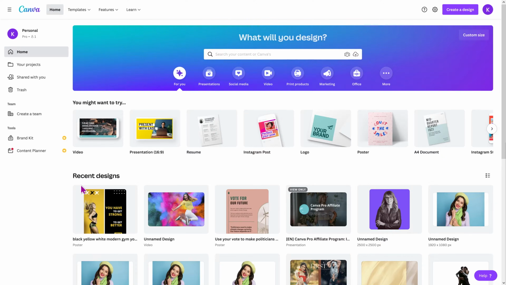So Canva is an online platform that allows you to design pretty much anything. It has the ability to produce video. You can produce presentations, posters, and print products. Apparently it's very popular among people who do marketing. Now, it's an online platform, so you can access it from any web browser, and that means it's compatible with Mac OS and Windows. Let's go ahead and choose one of the templates that they've got here.